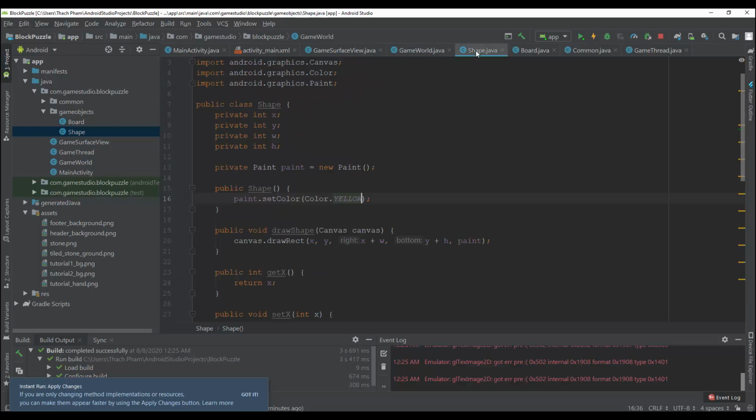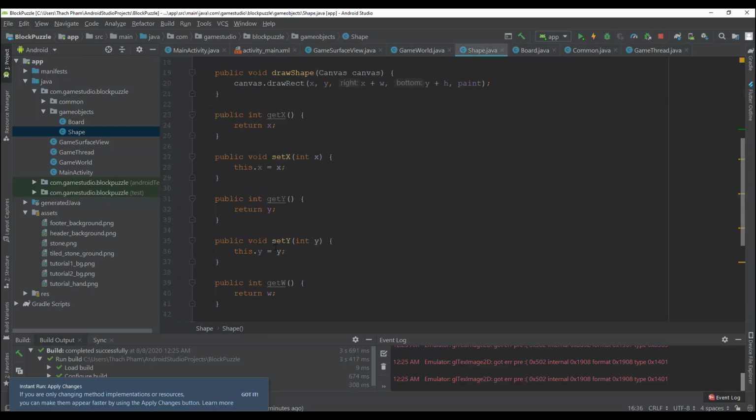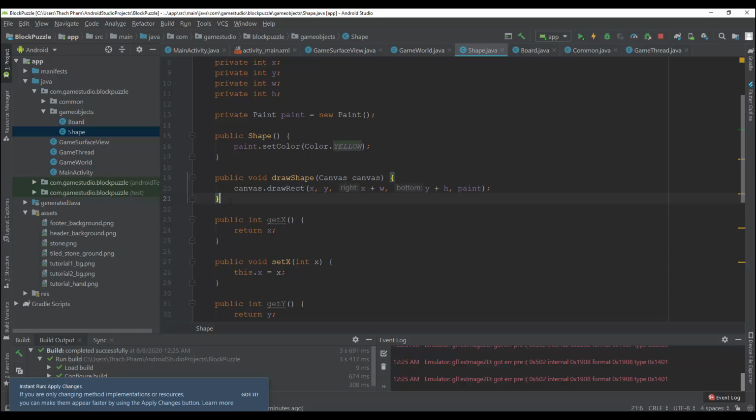So let's go to the shaper and write a method, is in area. We put the coordinates here. This method will return true if you touch on the shaper.